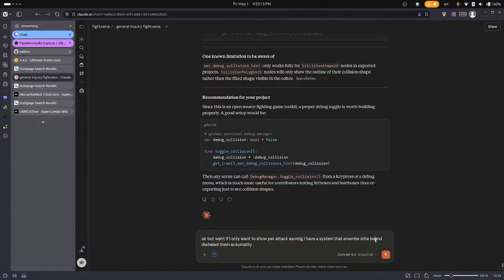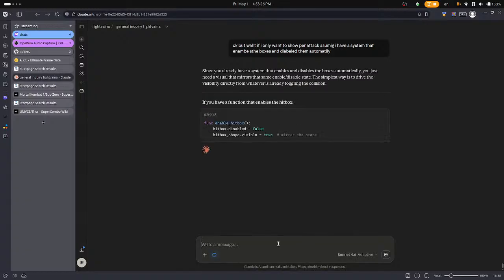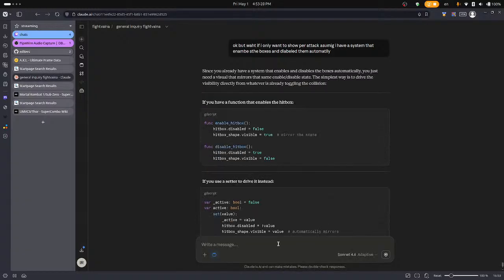Because I have a system that enables and disables the boxes, but I want the debug tool to exist and work. Just need a visual mirror that drives visibility directly out of whatever.